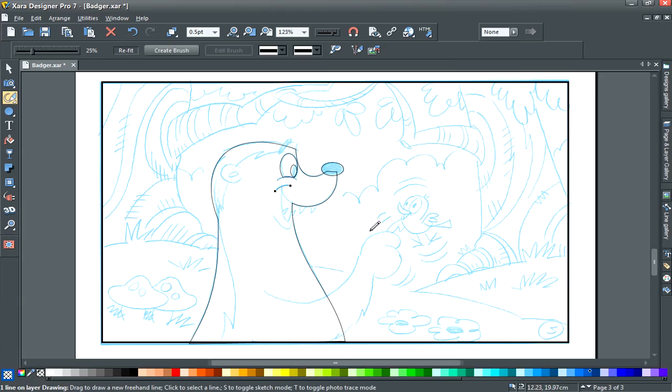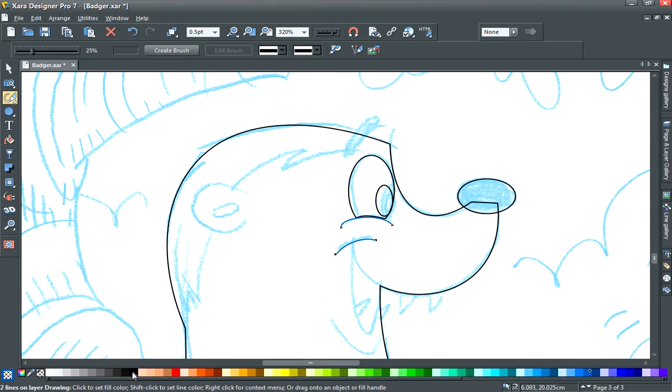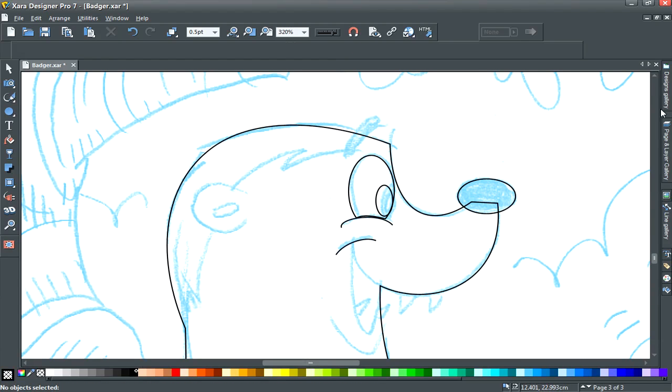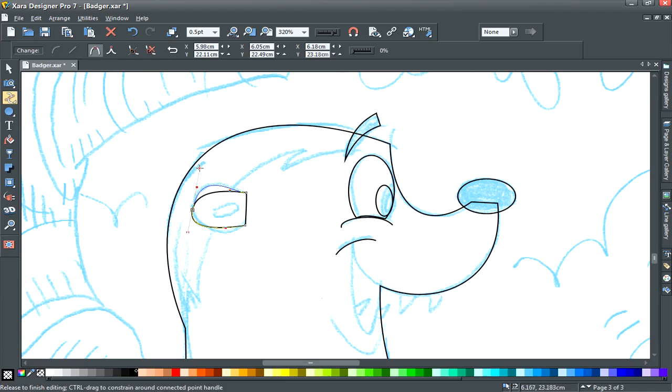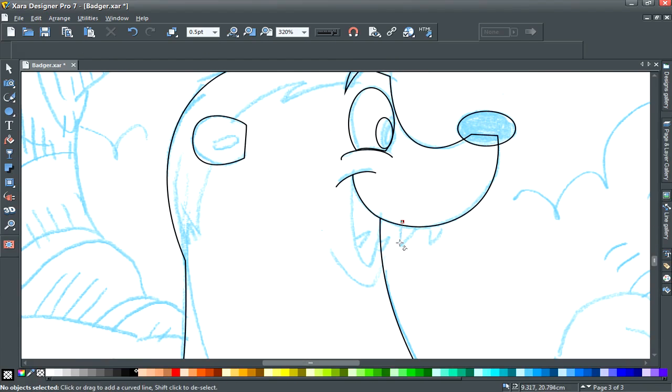Sometimes I do just using the pencil tool like you see here to draw my lines, and sometimes I use the pen tool, which you use Shift F5 to get to, and I make these little shapes. And I'm not so concerned about having the lines and the shapes filled in at this point, because once you start filling in the shapes you can't see the underlying sketch below it. So I just leave them all as just hollow basic outlines, and the lines are all just a uniform line without any kind of a style applied to it.